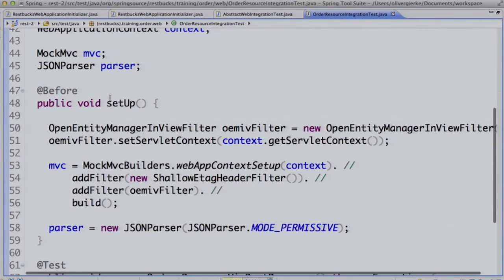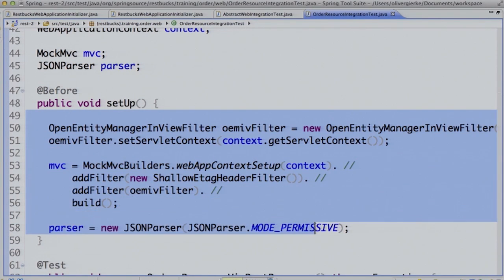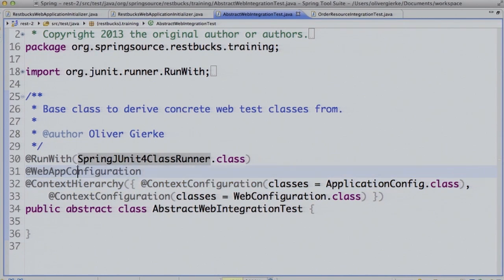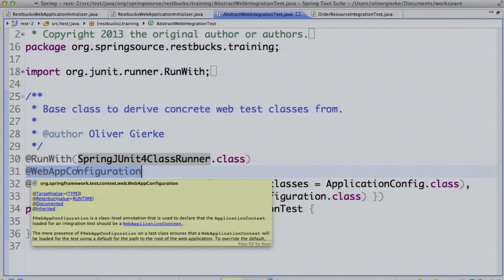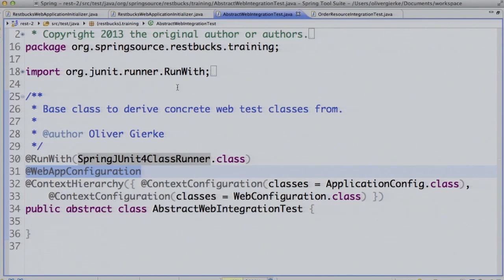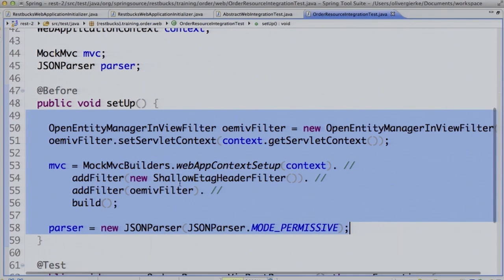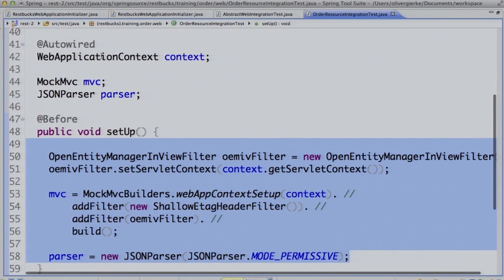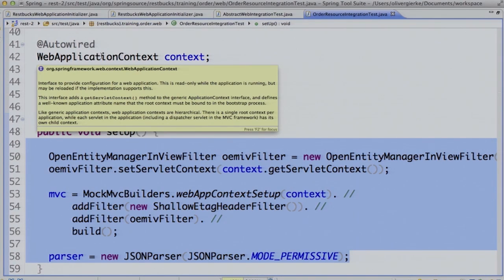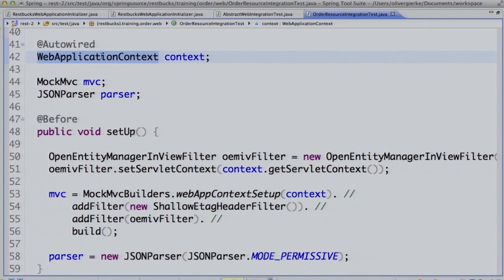So what we're doing here is the basic setup for the Spring MVC web testing. As you've seen here, we use a web app configuration annotation that says, okay, this is going to be a Spring MVC integration test, right? Which causes the application context being created to be a web application context so that we can actually inject it into the test class. And what you then do usually is that you build a mock MVC environment using this builder API.